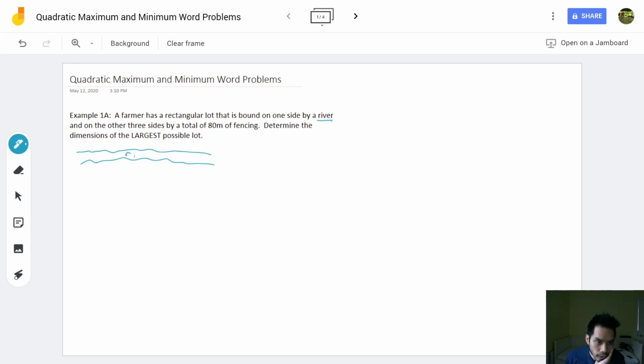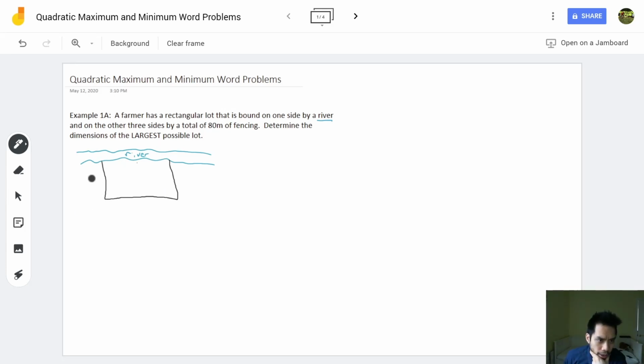And label it. Okay. There's a rectangular lot that is bound by one side, and the rectangular lot has three sides. Okay, so I'm going to draw my rectangular lot right here. It's bounded by three sides, okay. And they said it has 80 meters of fencing. That means this and this and this is a fence, and the total is 80 meters. And the mathematical quantity of what that represents is perimeter. So really, this perimeter is 80 meters in total.